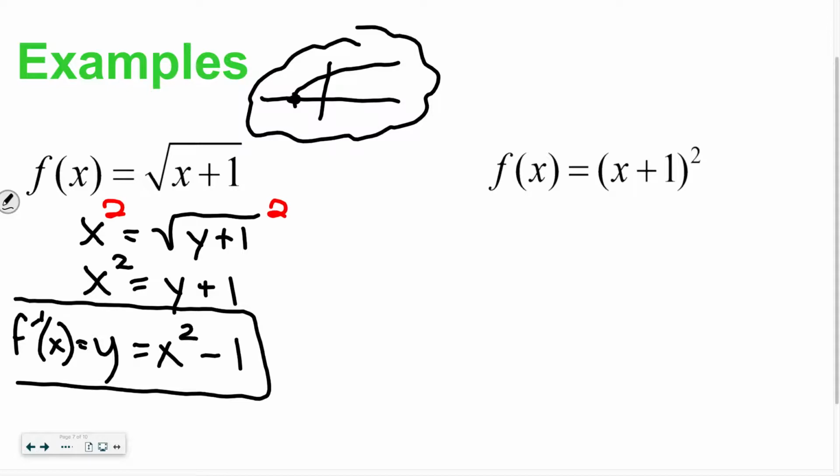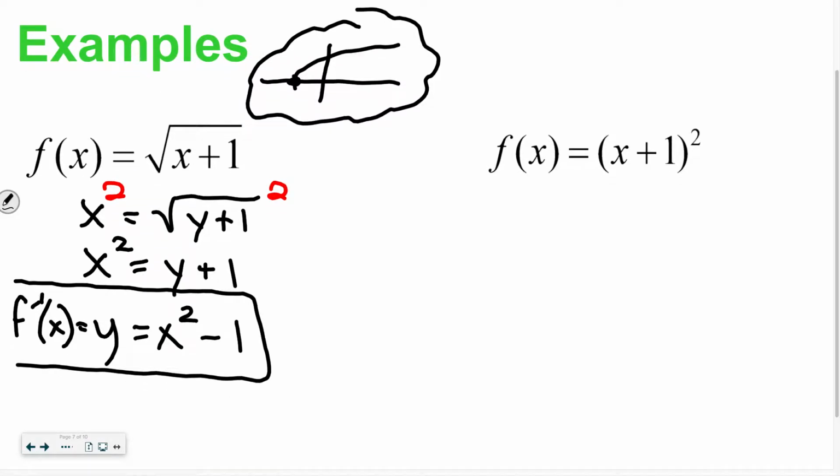Okay, now stop and think about that. If I put x squared minus 1 on the board in function yoga, what would you do? Parabola? Down 1? Okay. Will this graph, when reflected in the line y equals x, give me a parabola? No. It will only give me one arm of a parabola, right?